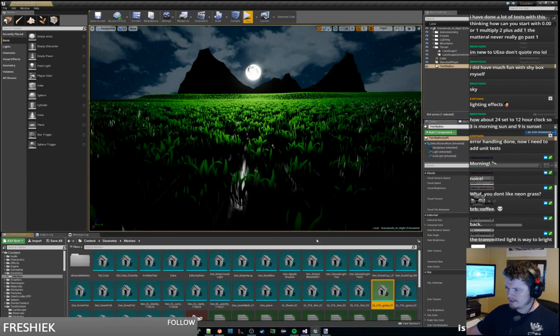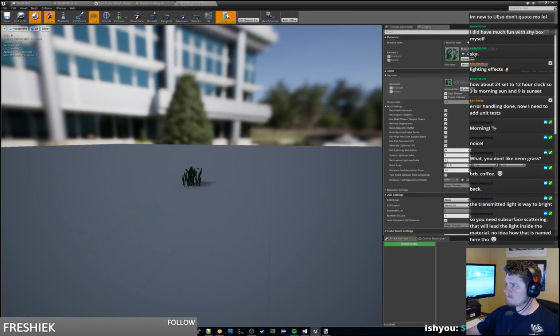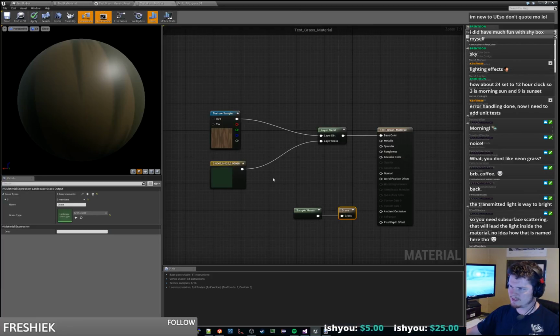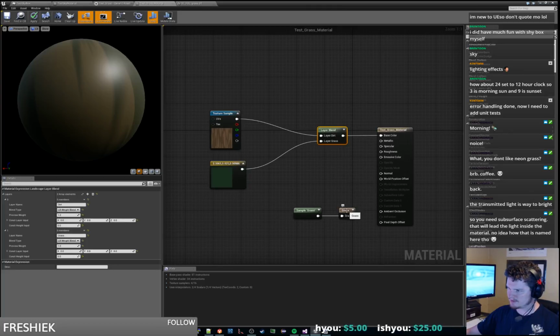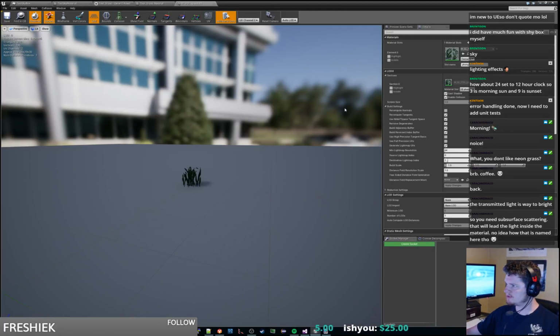So if we go to that grass mesh, this is the material. It's got cast shadow and enable collision on for LOD settings. But in this material, what material is it actually going to use for this mesh?